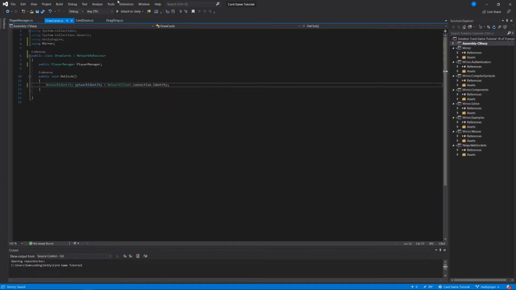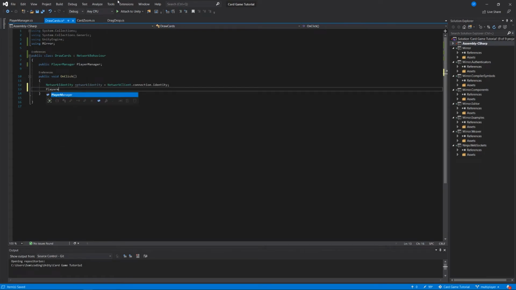Took me a long time to figure out how this works, so I'm just going to tell you that when you start a client, that client has an identity, and we want to store that identity of that client's connection in this variable called networkIdentity.